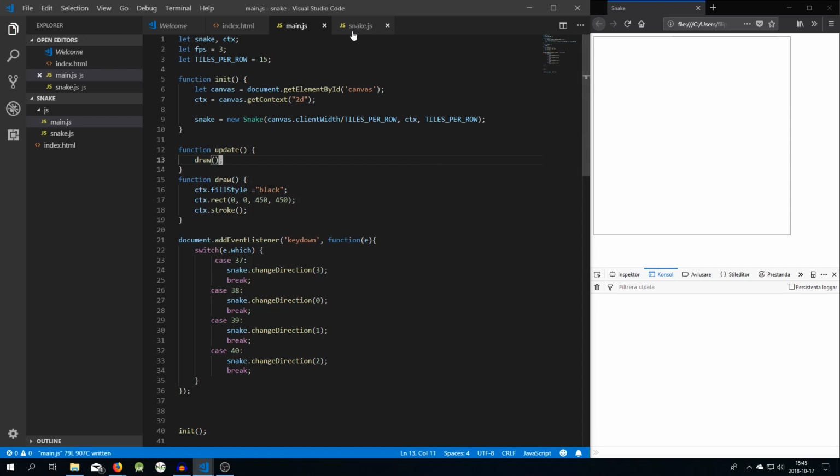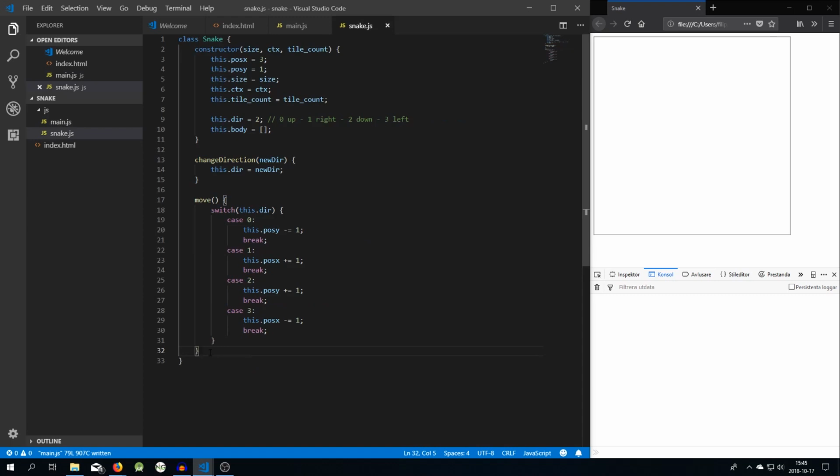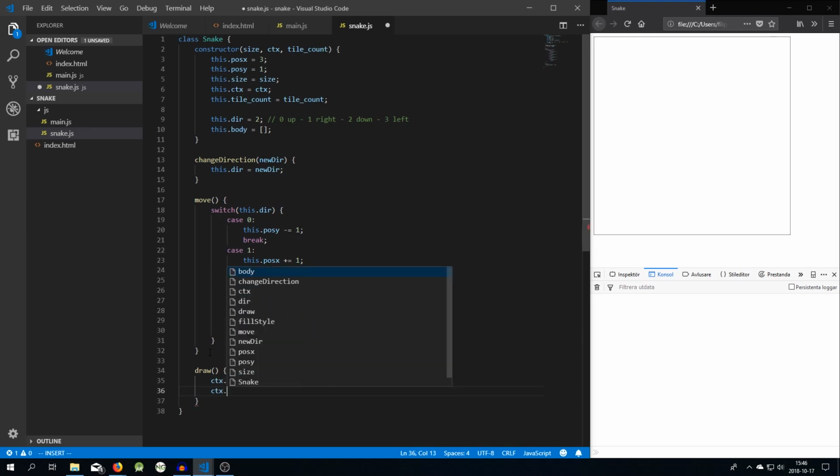But the snake will also need to be drawn. So we create a function in snake called draw. And inside here, we set the fill style to red for the head. And the context.fillRect to draw a rectangle of the snake's head.